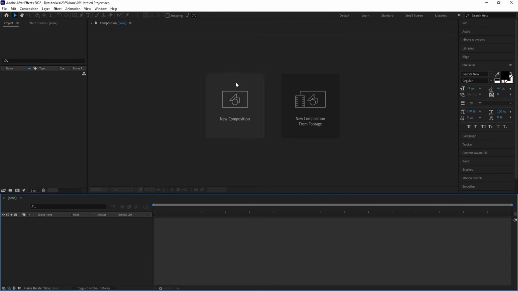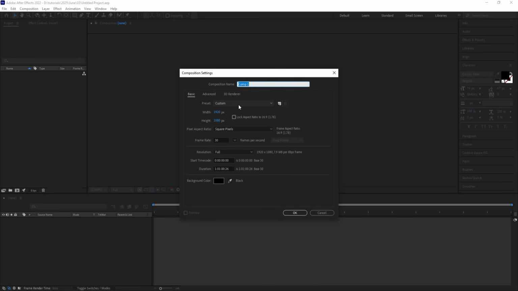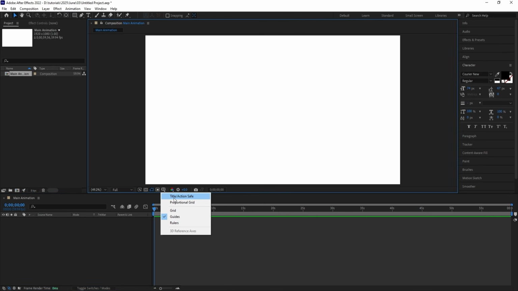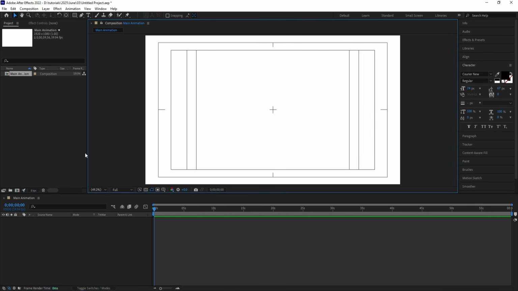Now I'm gonna go in Adobe After Effects and I'll create a new composition and I'm going to call it main animation. Width is 1920, height is 180, frame rate we are going to choose 59.94, and let's make the duration up to 1 minute only, like that, and background to white color, and let's go to choose grid and guide option and simply hit on title selection. Now let's save this file.